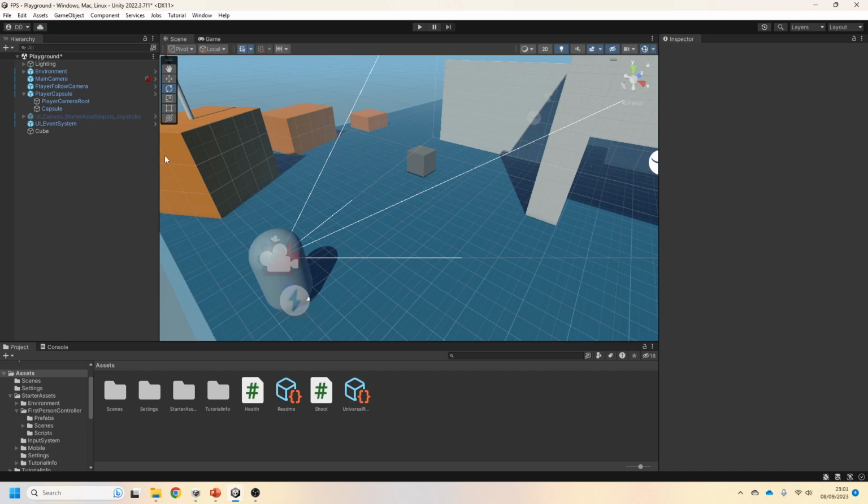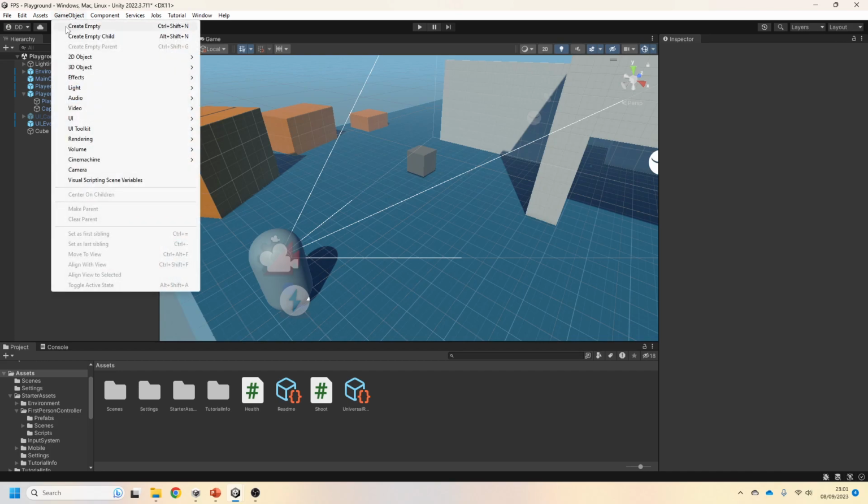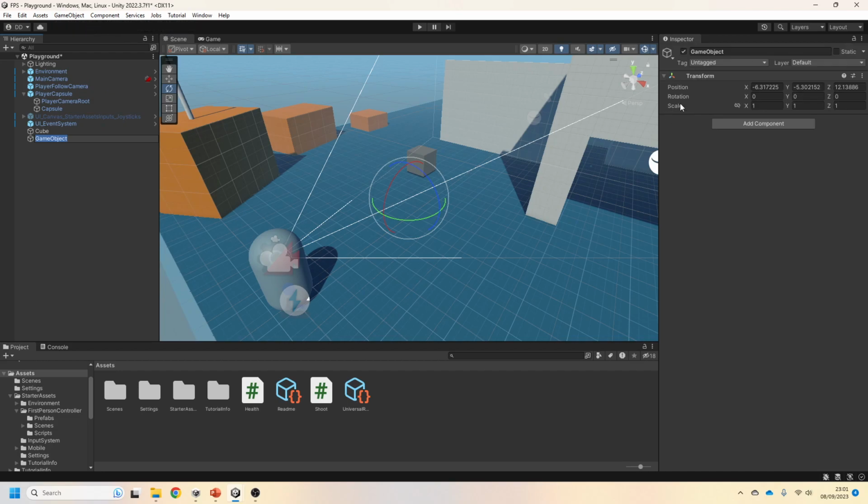What we need is an object to attach a script to. So what I'm going to do is create a new game object, but this will be an empty game object. This will have no other component attached to it apart from a transform component, because every object in your game must have a position, a rotation and a scale. Even if it doesn't have a 3D model attached to it, even if it doesn't generate sound, even if it doesn't have much in the way of script. Do you know what it does have?